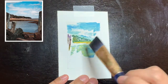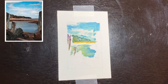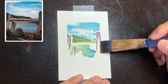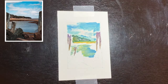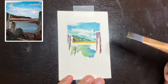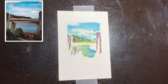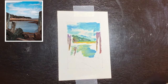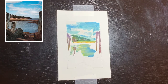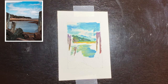Now I'm starting on those wooden posts in the front. It was very interesting because I was seeing all these different colors in the posts — greens, oranges, and purples — so that's what I mixed. From what I hear, you just paint what you see, and that's what I saw. It does look more colorful than the photo, which I enjoy. I always like to push the color limits and make my paintings more vibrant. I try to pay attention not to muddy up colors too much because I like the colors to still look pure when I paint.